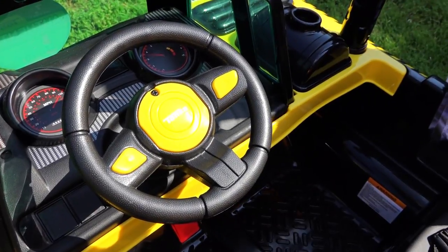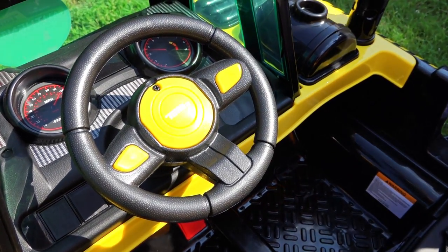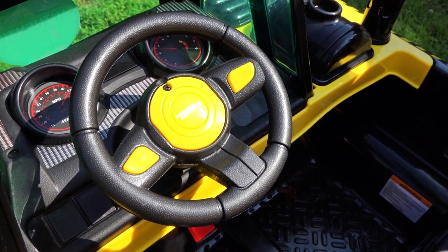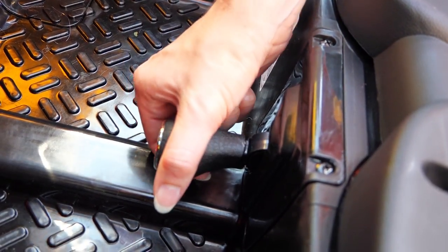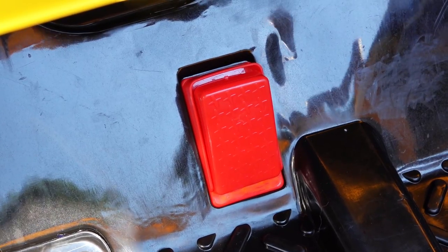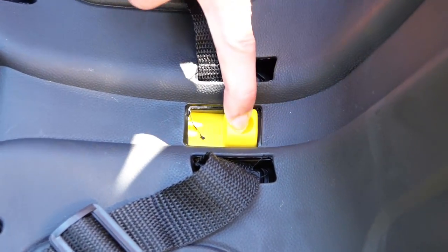There's a steering wheel with two buttons and they make sounds. Two seat belts for safety. This truck has three speeds, high, low, and reverse. The pedal makes it go. This makes the dumper dump.